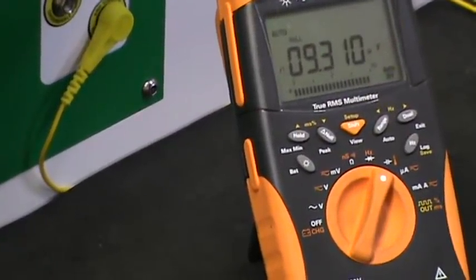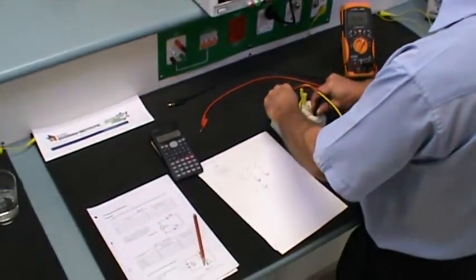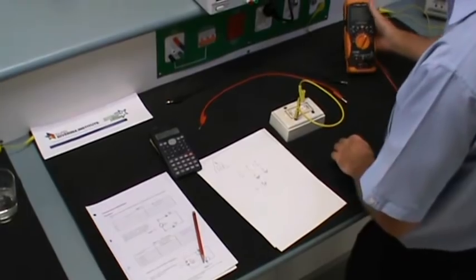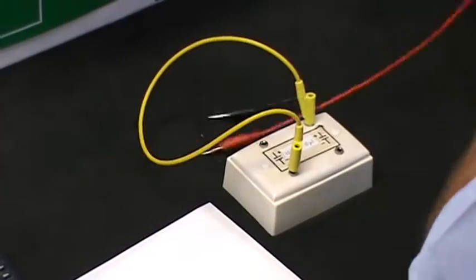This particular meter measures 9.3 mic. So once again, both meters are around 9 microfarad. Next thing we'll have a look at is wire these two capacitors up to a simple DC circuit.